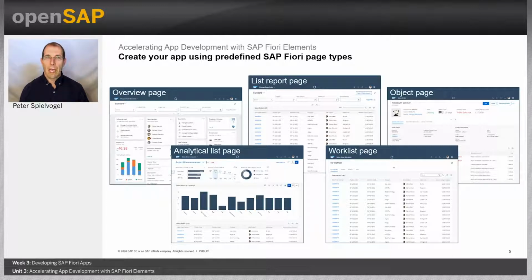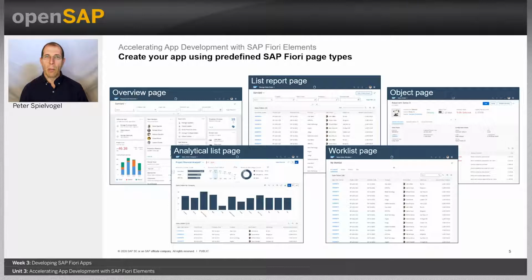List plus detail is the most common family of apps you can create with SAP Fiori Elements. A lot of existing SAP apps follow this pattern where the first page contains a list of objects and you click on one of them and then see the object page below. If your object is comprised of a bunch of sub-objects, you can click on those and navigate further down in your application. We provide several variations of the list page.